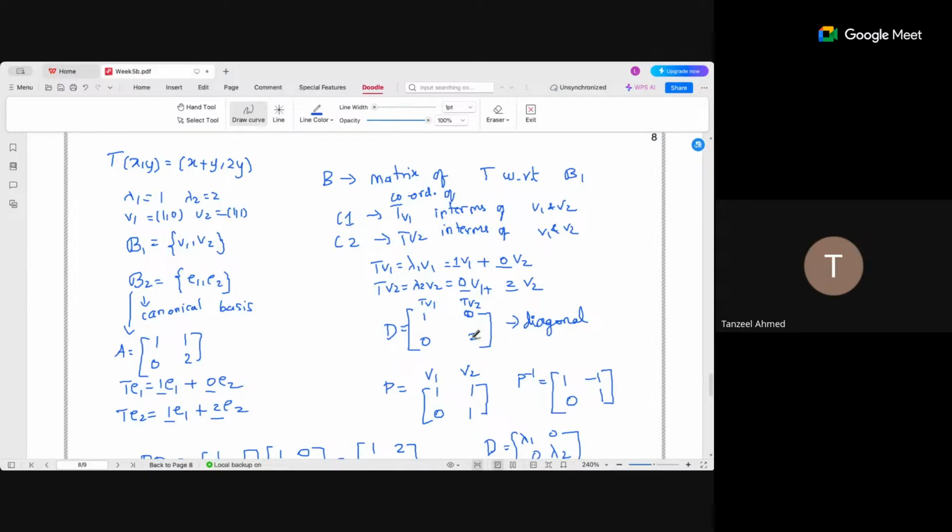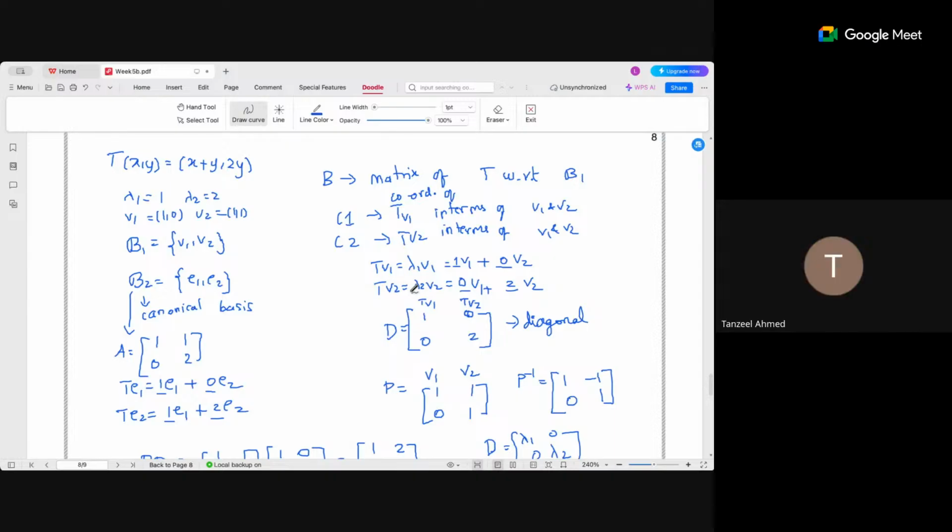Alright, so how did we get 1 V1 plus 0 V2, please? Because TV1 is lambda 1 V1 and lambda 1 is 1. So it is 1 V1 and there is no coefficient for V2, so it means 0 V2. So lambda 1 alone is enough, combining with V1. Yes. And in the second one, we put in the value of lambda 2 equal to 2. And lambda 1 is not needed because lambda 2 V2 alone is enough. Yes. And then we took those coefficients 1, 0 and 0, 2 and put them as the columns of D.